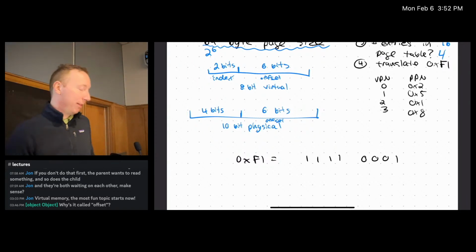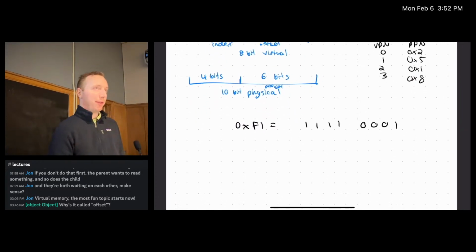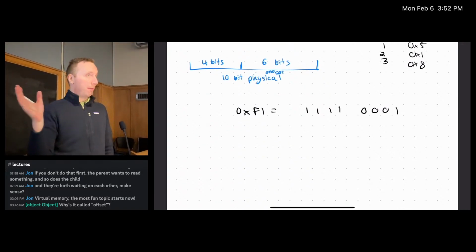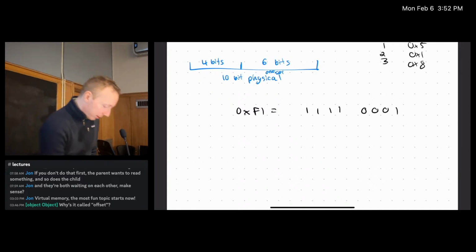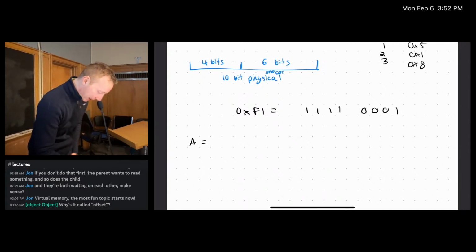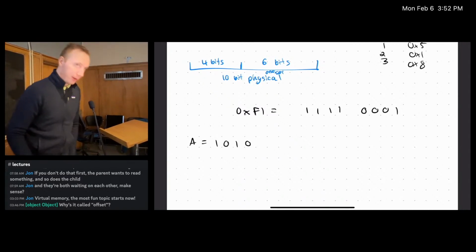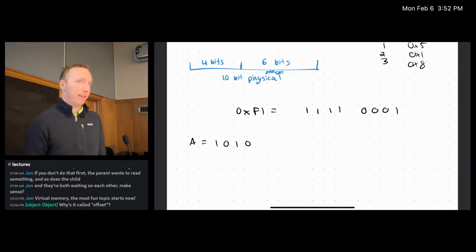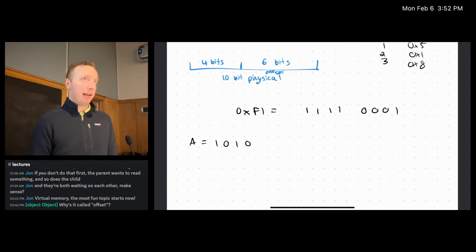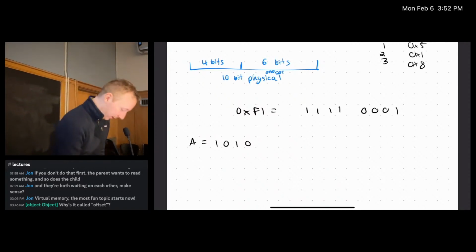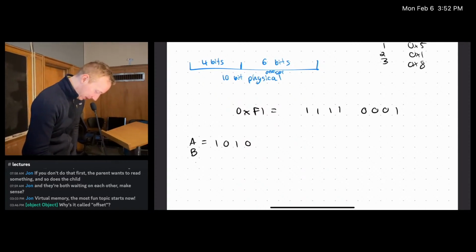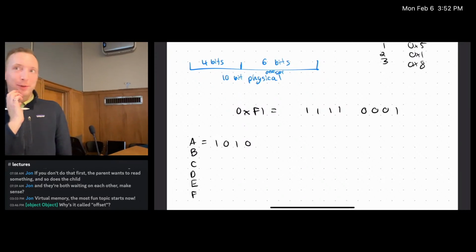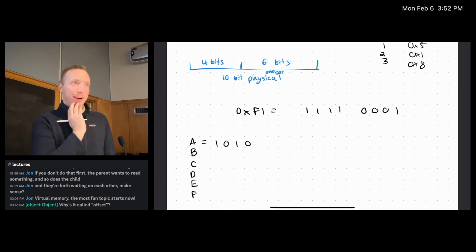And if you get into trouble and need to know how to do this fast, like what the translations are for A, B, and C, a good one to know is that A is just 1010. And then from that, you can probably figure out the rest of the numbers greater than 10 if you know your ABCs. So sing with me, A, B, C, D, E, F, and thankfully I don't know what's after F and I don't have to.